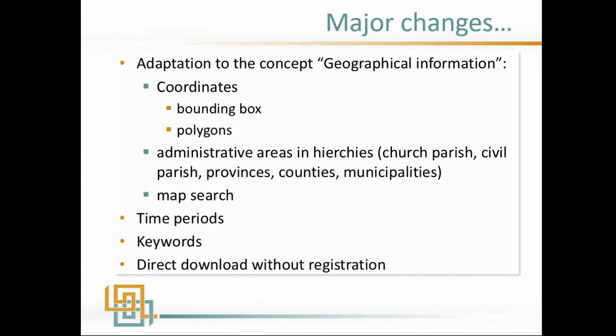There were many changes we had to make. We had to adapt our management systems to coordinates. Being an archaeologist, coordinates are everywhere for archaeological data, but for social science colleagues it was completely unfamiliar — they asked, 'What? Why? Is it useful? Is it really necessary? Do you want to use coordinates to search a map? Why?' It was quite frustrating. And with coordinates came bounding boxes and polygons, time periods, and different sorts of new types of keywords. I also asked my IT colleagues to make the data directly downloadable — freely available, without registration, without ordering — just click and download. That was completely new for them.